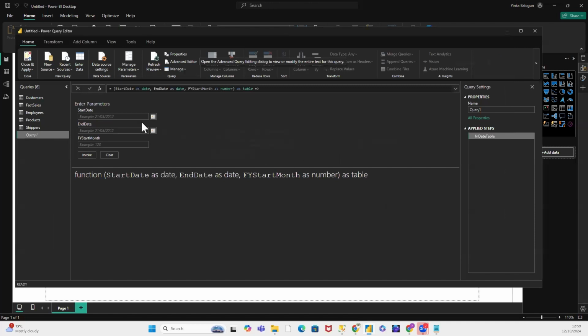Now it's saying I should provide my start date, my end date and my year start. In this case, my start date will be 1/1/1996, and my end date will be 31/12/1998.